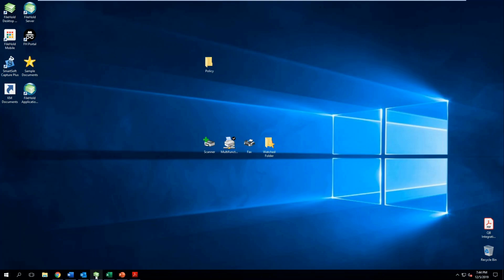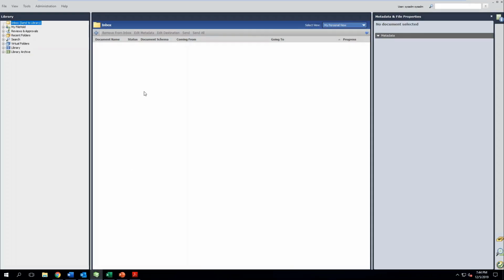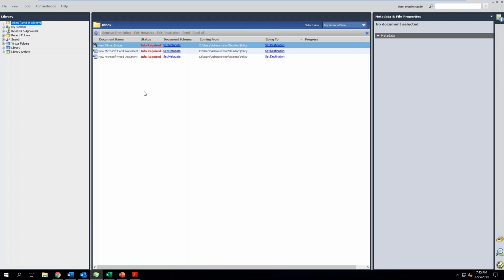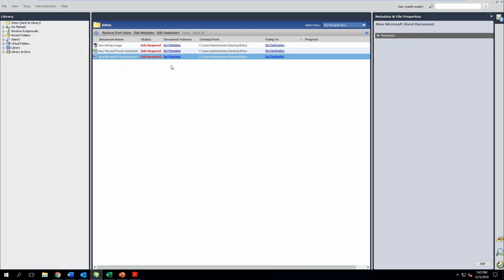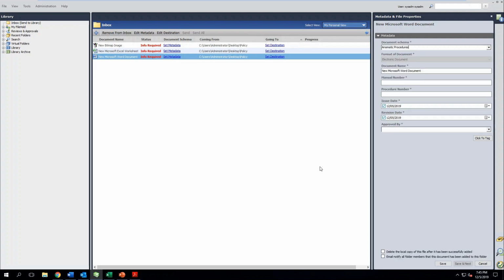and then I'm going to go to lunch. Meanwhile, at the server, in the inbox, the area that you saw in the beginning, there's a service that's running, and it's going to go look for those watch folders. In somewhere between 7 and 15 seconds, it's going to see if there's any new content. If it finds something, at a minimum, it's going to bring it into the system to someone's attention. Their job will then be to triage through these and figure out what they are and where they're going, just like we did before. And so here they are. We've got these 3 documents, and someone's job would then be to double click it, set metadata, and ultimately get it filed away.